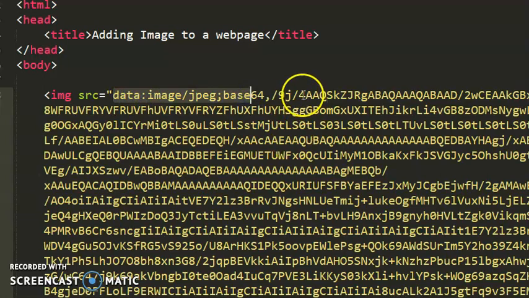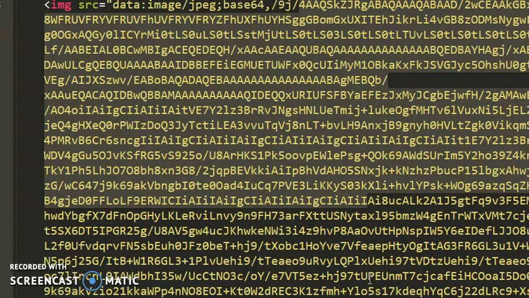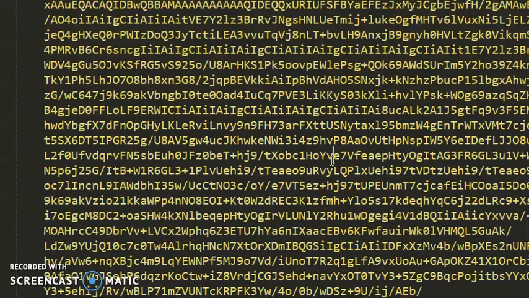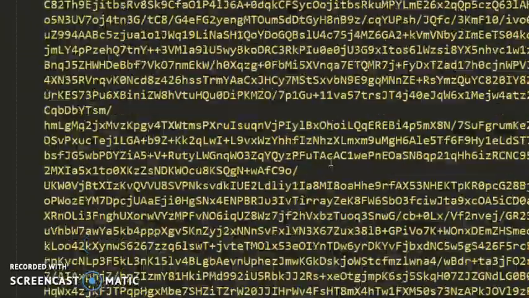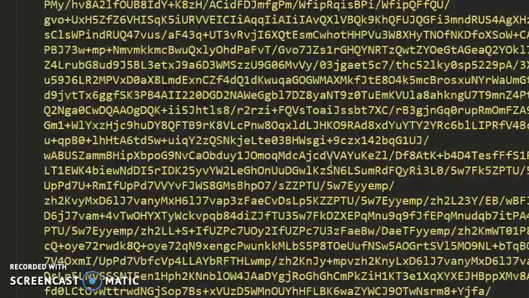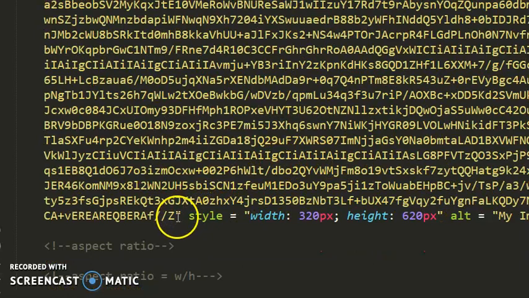So all these things you see are code. They are actually base 64 code that represents the pixels of the image in question. All right, this is really still simple. There's no big deal about using the URL like this. So we've copied it right in there, and then we save.